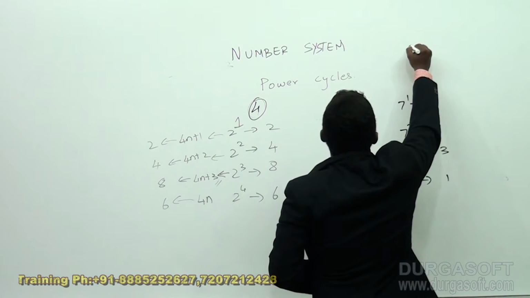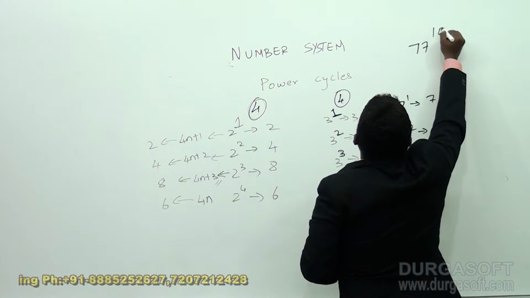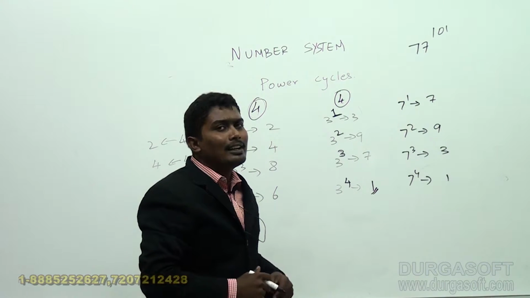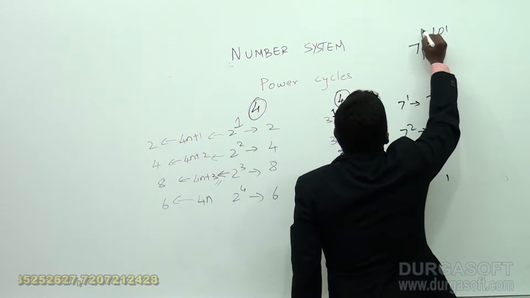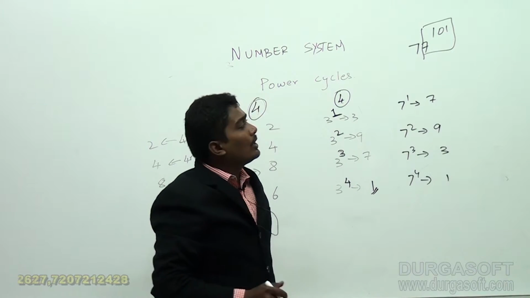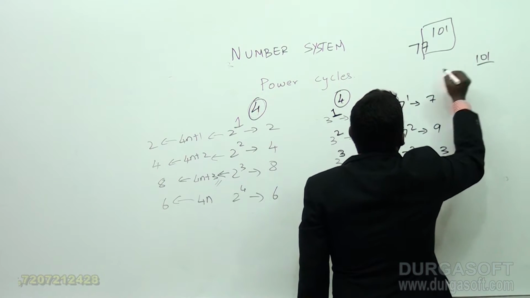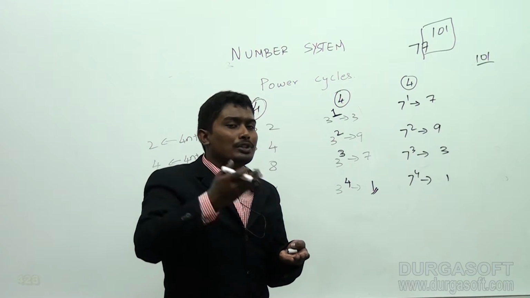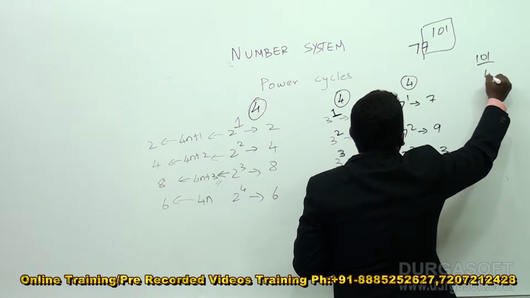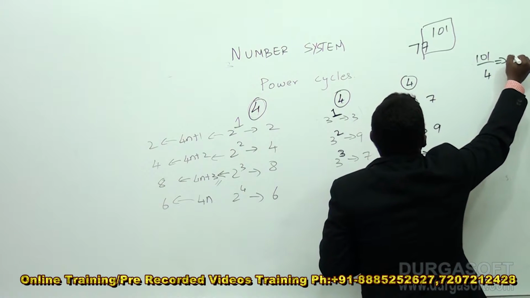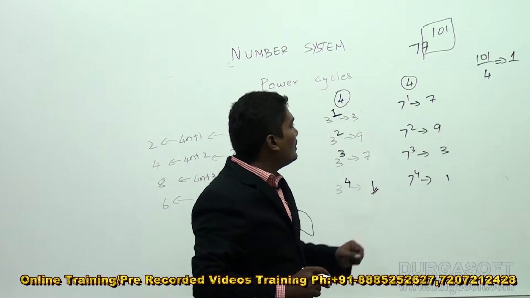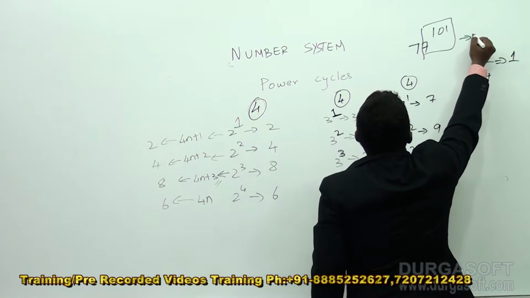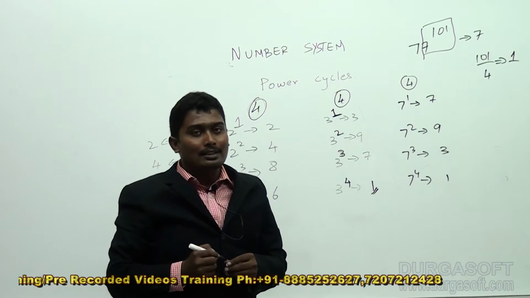For example, if I give 77 to the power 101, find the units digit. So first thing that I will be doing is taking only the units place and the power. So the power is 101. The power cycle of this number is 4, which means it repeats after every 4 digits. So I will divide 101 by 4. When I divide it, I will get remainder as 1. So next step is 7 to the power 1. What is the last digit? 7. So the last digit of this number will be 7 itself. So that will be my answer.